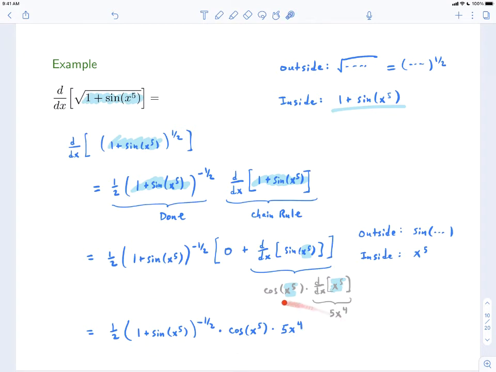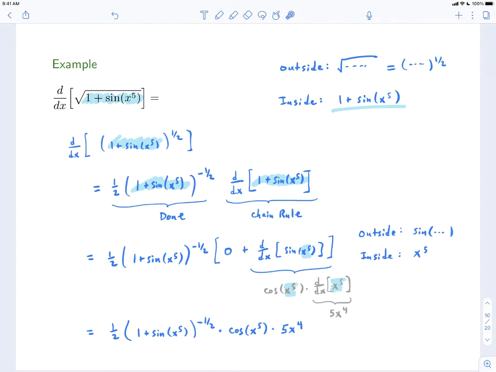So this is why it's called the chain rule, because you differentiate the outermost function, and then you multiply by the derivative of the thing that's inside next, and then you multiply by the derivative of the thing that's inside that. Our outermost function was this square root function, so something raised to the 1/2. You differentiate it using the power rule, and then you multiply by the derivative of what's inside there, which is cosine of x to the 5th. But then you have to multiply by the derivative of the thing inside there, which is 5 times x to the 4. So you just multiply by derivative, by derivative, by derivative until you run out of inside functions. That's why it's called the chain rule, because you think of chaining these all together.